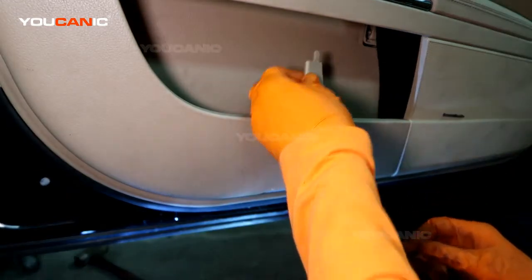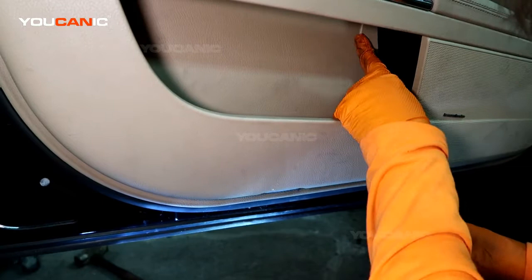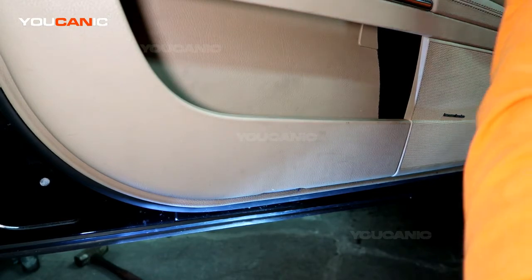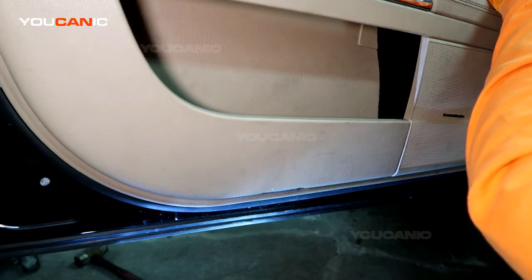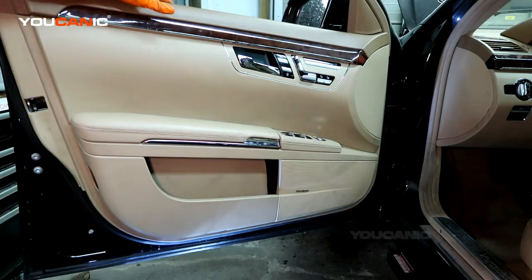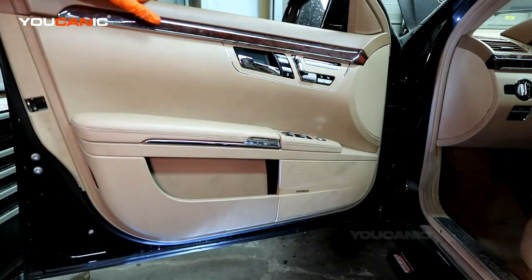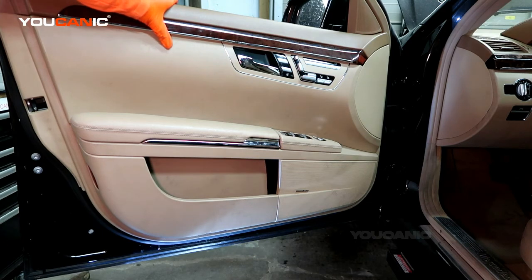And then we have this little cover to slide up and pop in and cover it up. And then you just finish it off. You start it from this side. So that's how you go ahead and reinstall. This was a little cover that I put back into place. But that's how you install your door panel on your S-Class, especially an S550 of a Mercedes-Benz.